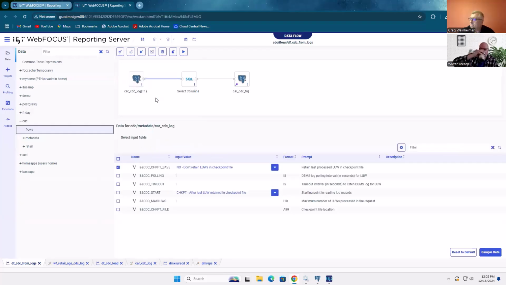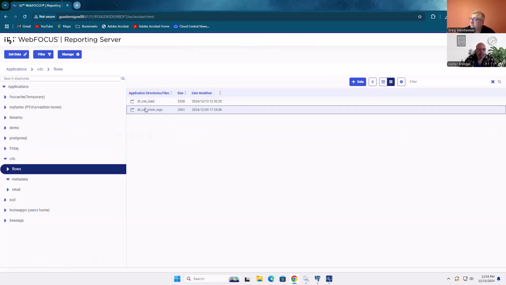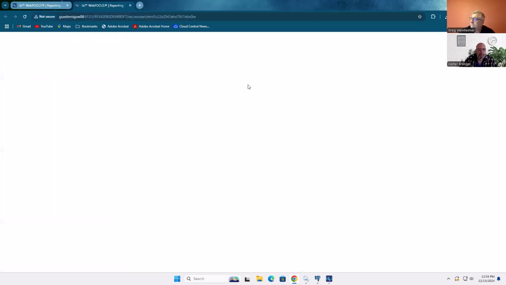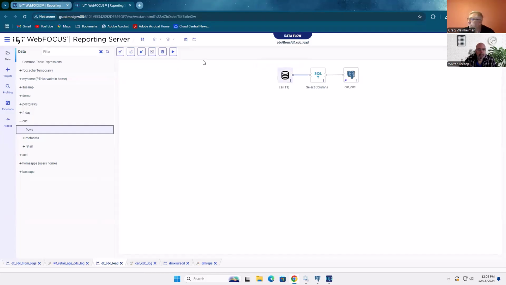Just quickly, you can sample that data. In this case, there's nothing in the logs to be processed yet. This log is for this table, the car CDC table.